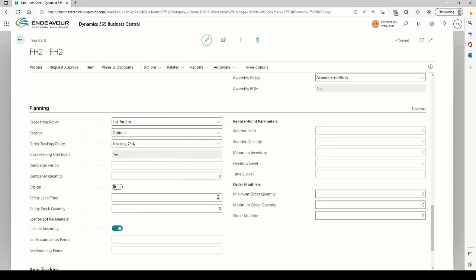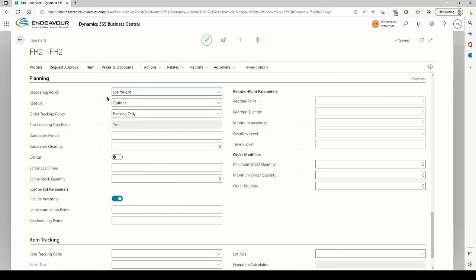Most clients love this policy because it helps with bucketing all your demand, all your supply into one order. And that could be a production, a purchase, or a send. So for example, you have 3 sales orders. Each one is asking for a different quantity of the same item. The shipment dates are within 2 or 3 or maybe a week of each other.